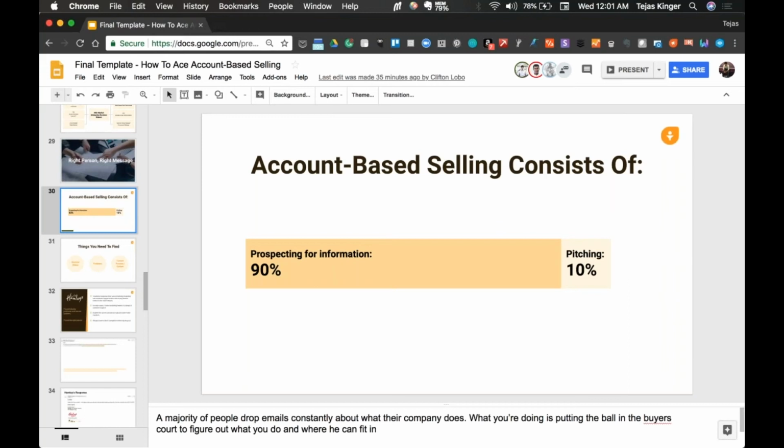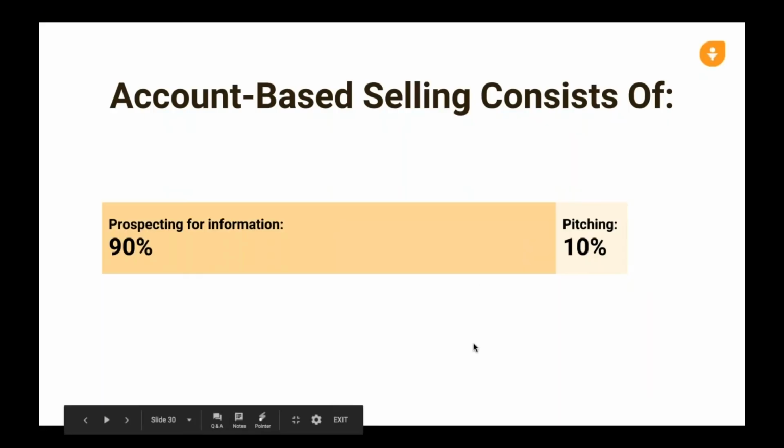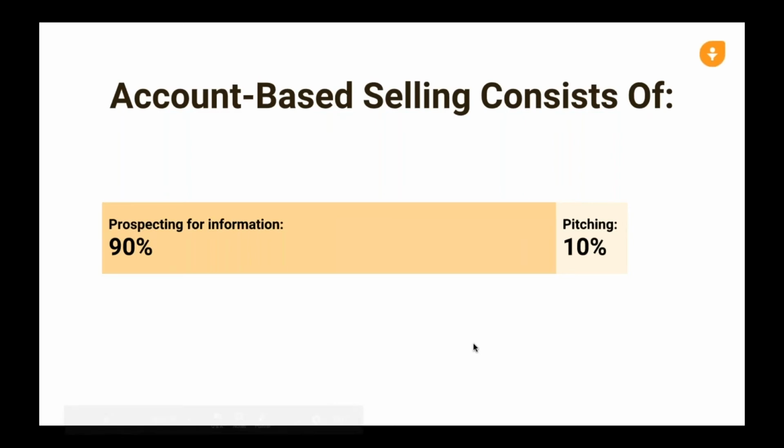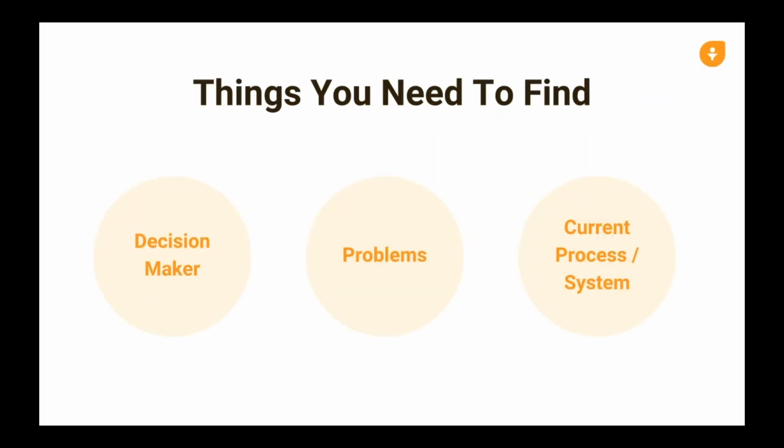Yeah, there we go. All right, so in account-based selling, we need to work things differently. You need to give the buyer the solution only after understanding his problems and his business. That is really core. 90% of all your effort in account-based selling is prospecting for information, and only 10% is where your pitching comes in. You only get to pitch your product 10% of the time because it takes that amount of time to first find information on your prospects. It takes time to find their problems, and it takes time to find their current processes.